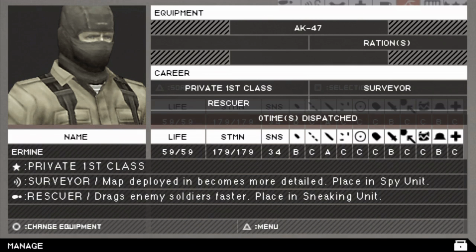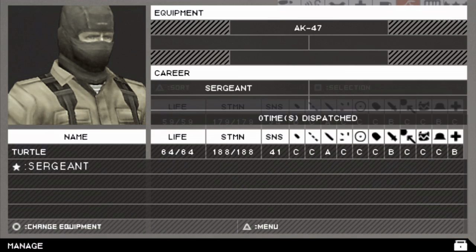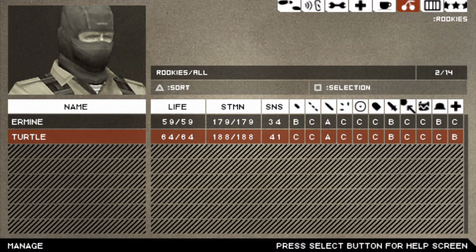Surveyor. Map deployed in becomes more detailed. I guess we're just like stuff labeled. Damn, this guy is kind of tanky. Oh, but he's a sergeant. But he does nothing. He does nothing.